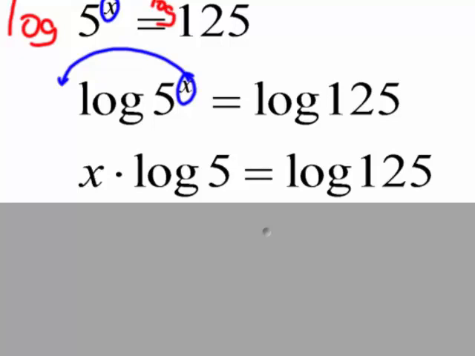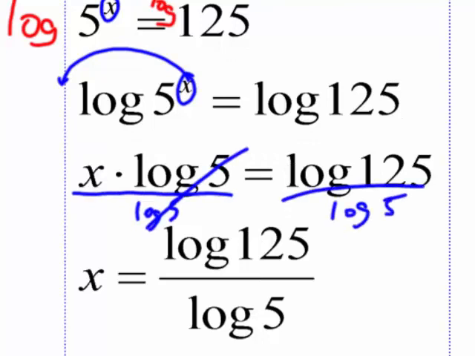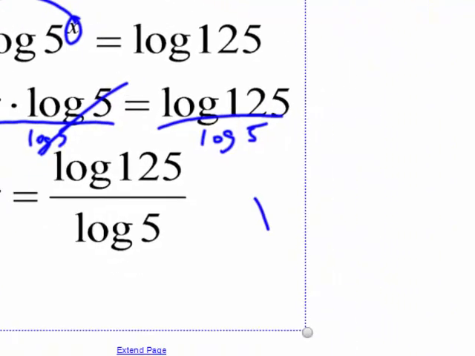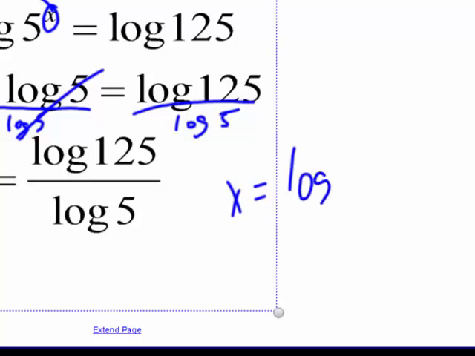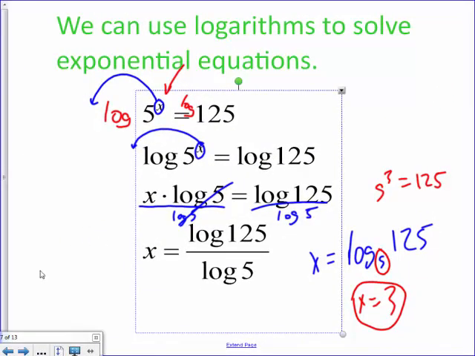And then to solve for x, we would what? Divide by the log of 5 on both sides. Whatever I do to one side, I do to the other. So I'd have x equals the log of 125 divided by the log of 5. What's another way I could write that? I could write that as the log of 125 base 5. If I solve for that, I could type these into the calculator either way, or this one I should be able to do mentally, which I could have done right off the bat. x would equal 3, because 5 to the third power equals 125. Let's do one where we can't tell what it is right away.